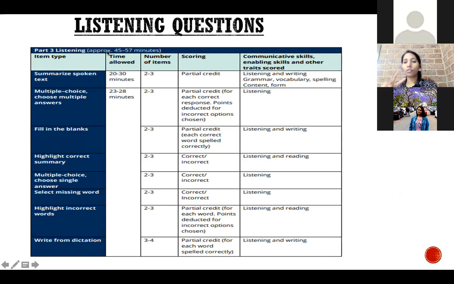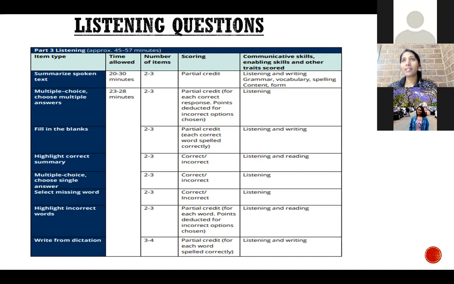Listening is divided into 2 sections or parts. The first part of listening is called summarize spoken text. Like we have already discussed this, I'm just giving you a brief review. What is summarize spoken text? You're writing a summary of the audio that you're listening to. You're listening to a lecture, and your job is to write a summary. The summary has to be between 50 and 70 words long. Not a word less than 50, not a word more than 70, strictly within your word limit.